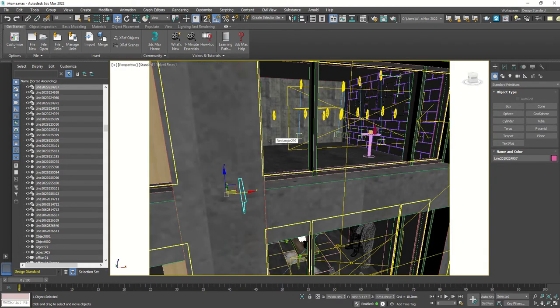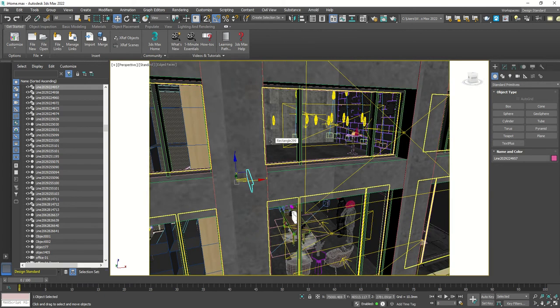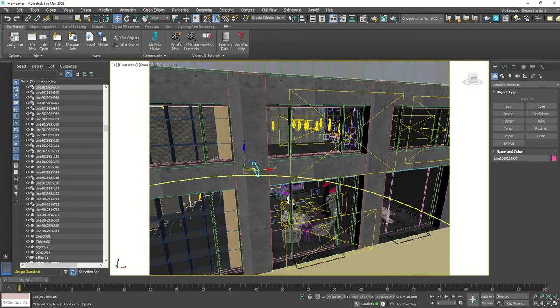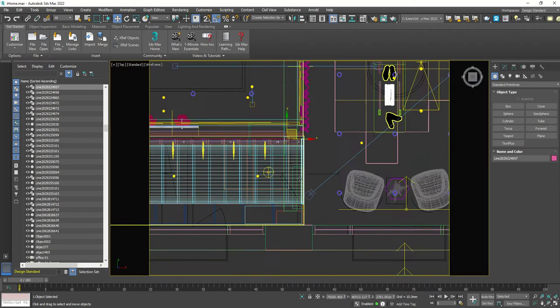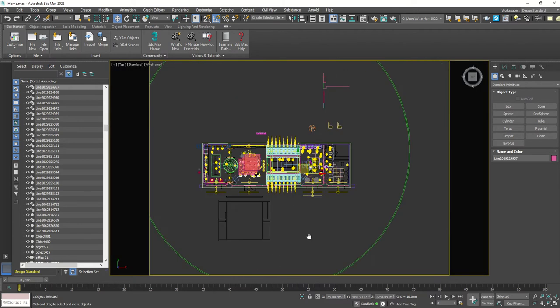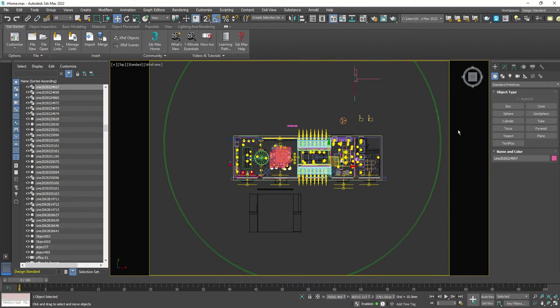The first one is from outside to showcase the building itself from outside, and then I will create another walkthrough to showcase the space from inside. So let's go first of all to the top view, and I will create my walkthrough. Now to create the path itself, we said for walkthrough we have to create a path. So I will go here to shape and start creating the path that I want.